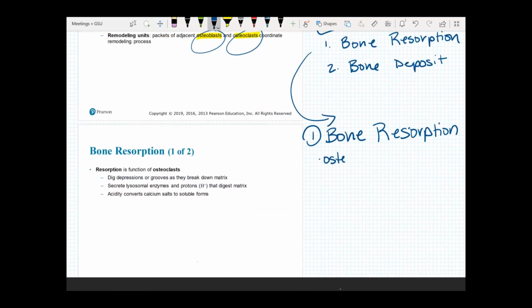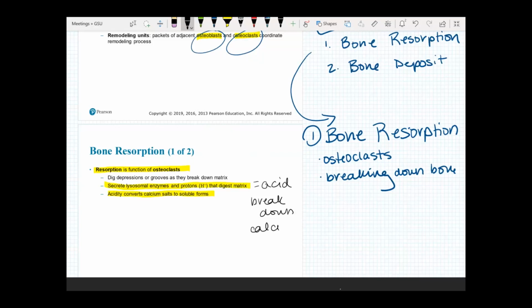So whenever you think of resorption, osteoclasts. As a reminder, osteoclasts break down things. So what these are technically doing with bone resorption is they are actually breaking down your bone. That's in a nutshell what these guys are doing for bone resorption. The way they are doing it is because they are actually secreting an enzyme that is acidic. And the acidic nature of the enzyme will actually convert the salt to a soluble form that can be dissolved by water. So essentially they are going to release an acid, and the acid will break down the bone.